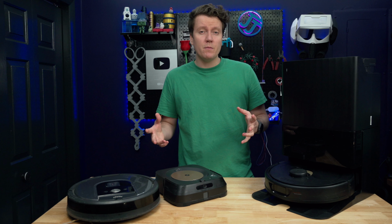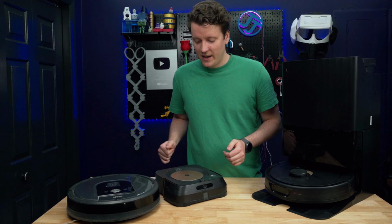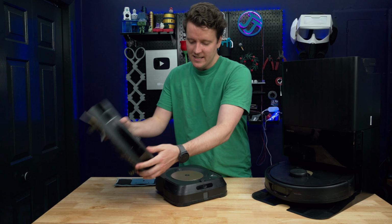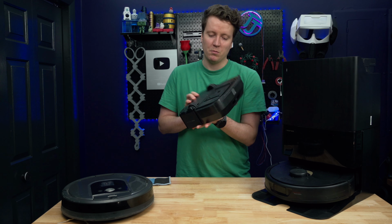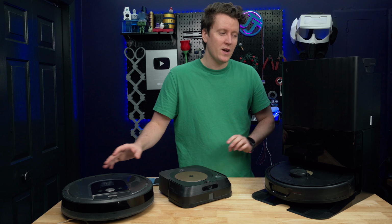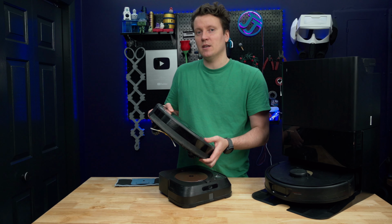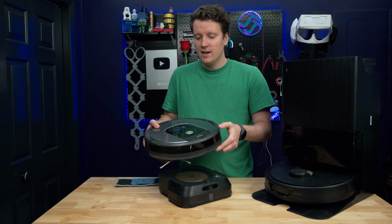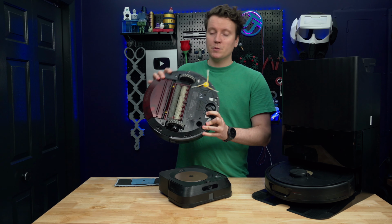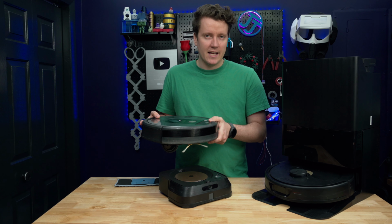So I thought one of the best ways to talk about the new features on the Roborock is to compare it to my previous robo vacuums. These are iRobot Roombas. This is the 960, and this is their mopping Brava M6. Two separate machines, which I don't think work as well as this one machine does. This one is a pretty decent vacuum. If you have mostly carpeted floors or rugs, not a lot of hard floors, then this could be a good option. It vacuums pretty well, has a nice large container on the back, but the navigation is not as great.